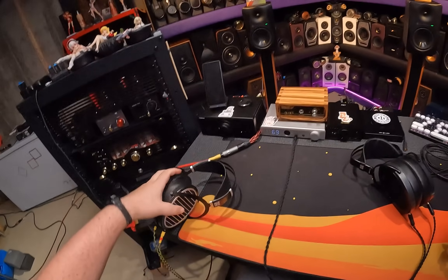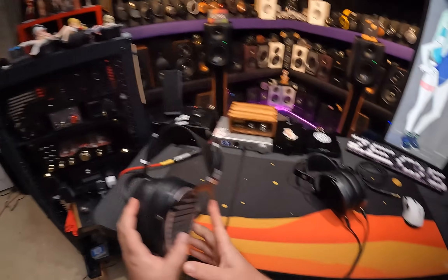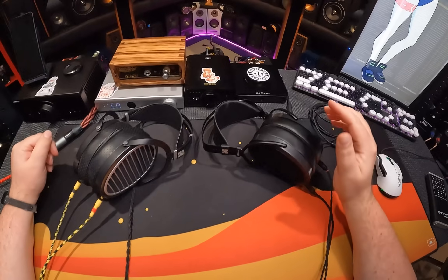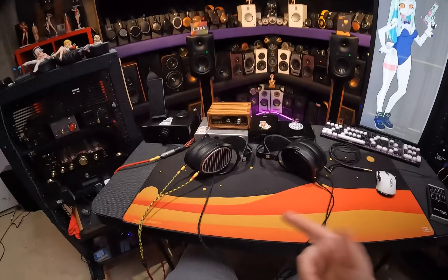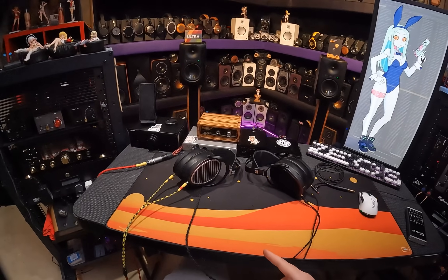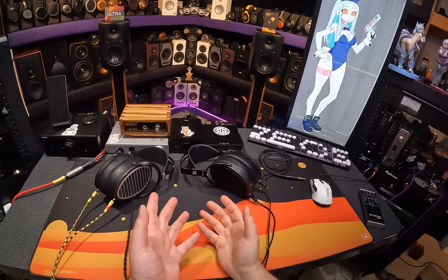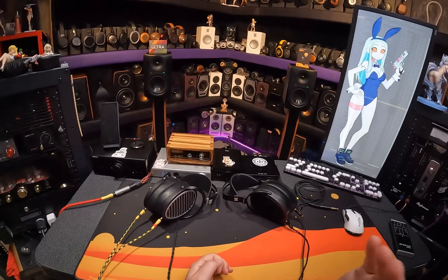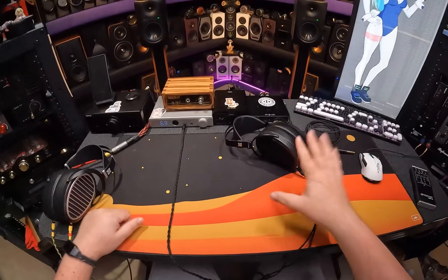Because I love my Arias. In fact, I even put the 5XXs in the yard sale with the Kony pads, which improved them, but they weren't as good as the Arias. If I had these both in my possession — which was just sent to me by a user, meaning I can link to Apos and Audio 46 and anyone else who has this — if this was mine and not borrowed, I would put these in the yard sale without question. I love my Anandas, but what I like is when something is wide soundstage, good, low — I like an experience with my headphones. The upgrade from this to this in musical enjoyment is 170%. These are still good headphones, but they sound narrow and stuffy compared to the Arias.